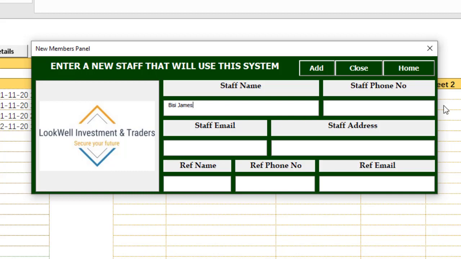We have BC James, phone number, staff email, staff address, then if there is a guarantor for your staff or somebody who has referenced your staff before the employment, just put their name there.